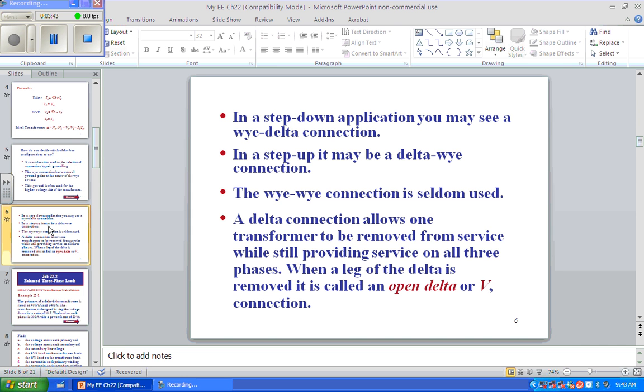In a step-down application, which is most of the systems that we see, it can be Y delta or delta Y, depending on especially dependent upon what you have in your local area. Most users are going to want a Y supply off their secondary coming to their building because they can get three-phase out of that, but they can also get single-phase out of that. So a 120/208 is kind of a handy supply voltage if you're running a place where you have to have single-phase loads and you have some motors and it's kind of an equally balanced load.